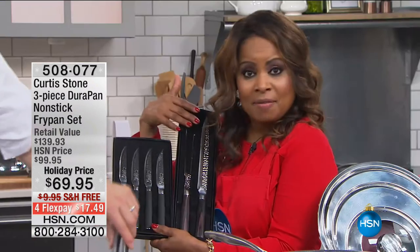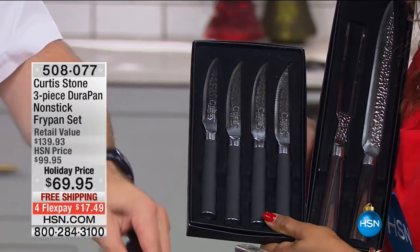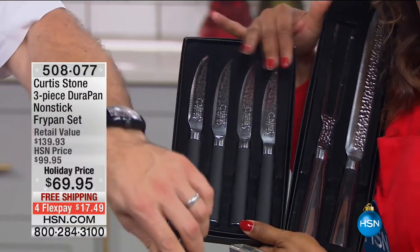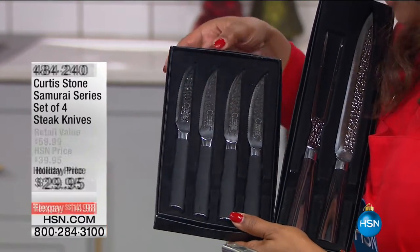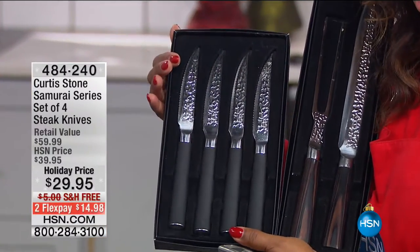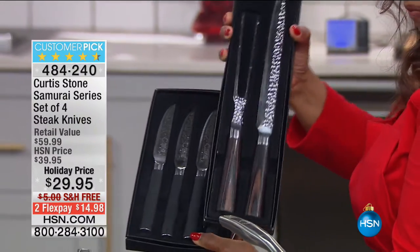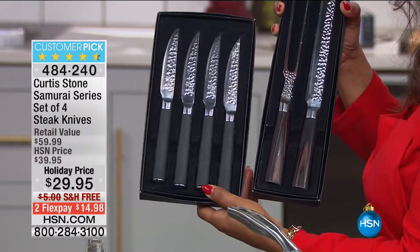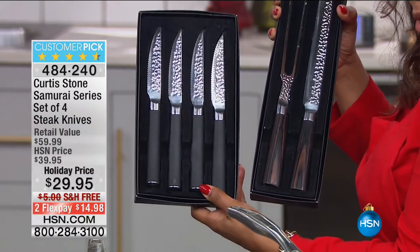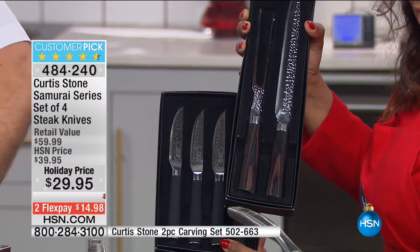I do want to show you, we don't have a chance to give you a full presentation, but because it's gift giving season and we're all looking for great gifts, the chef has brought in the most gorgeous set of four steak knives. So that makes for a lovely gift. The presentation on that is gorgeous. And we also have a carving set. Isn't that really beautiful? So I wanted to give you a chance to see. The steak knives are $29.95 with free shipping. They're a customer pick. There's your carving set.